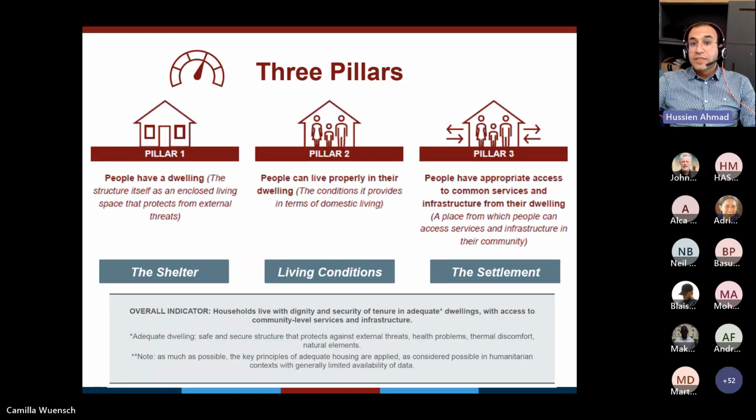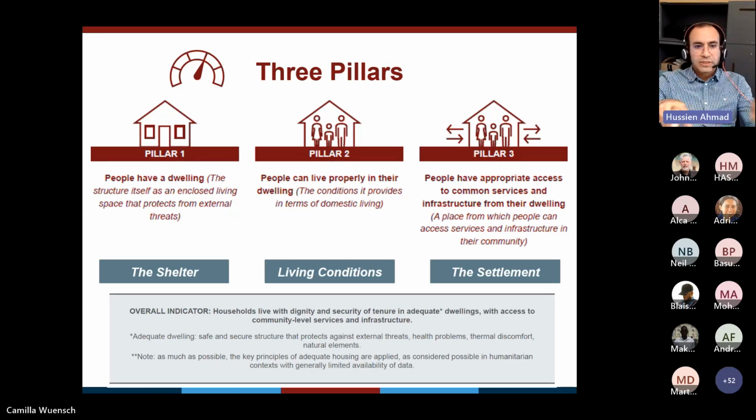So the concept of the three pillars, as you have explained a little bit earlier: we depend on the people having a dwelling, and we use this simple language of the population or the people, and how they understand or describe their need, if they have a home, if they can practice their life in their home, and if they can have access to services around their home.